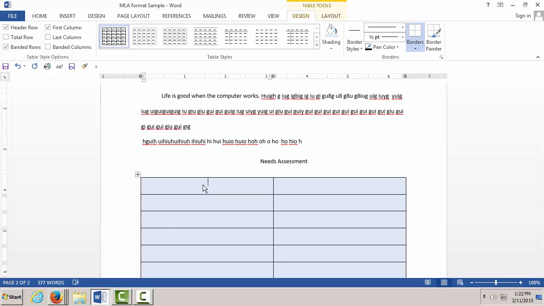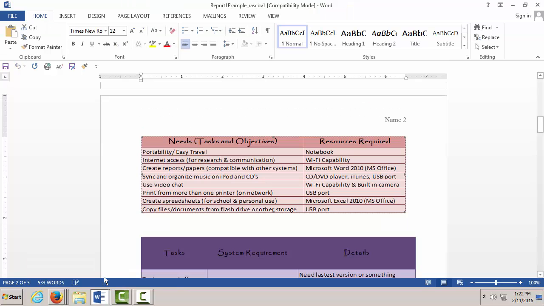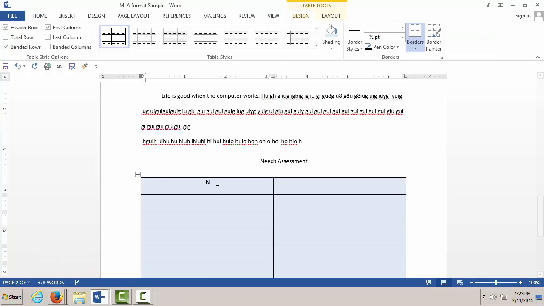So the first box, what was it in the sample? Needs, task, and objectives. Needs, task, and objectives. Needs. Task.